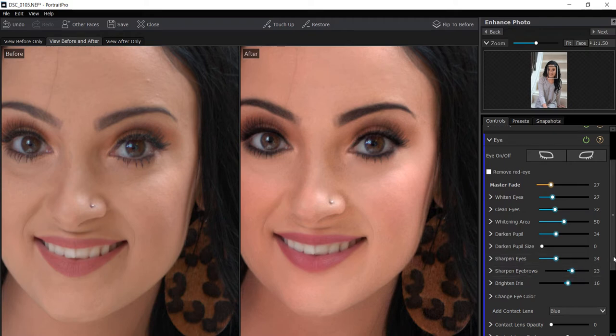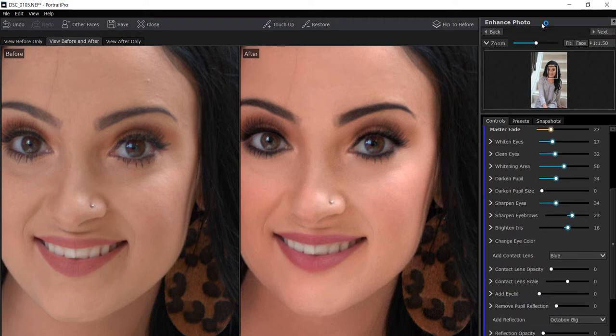If you wanted to change the eye color, it's not something that I do real often, but if you wanted to, it has a contact lens here and you can change this. It has blue, brown, green, hazel, and you don't want the opacity for your lens that big. But if you look on the left, she has brown eyes. If you look on the right, she has more of a hazel color. It even allows you to adjust the contact lens size so that you can line it up correctly with her eyes.